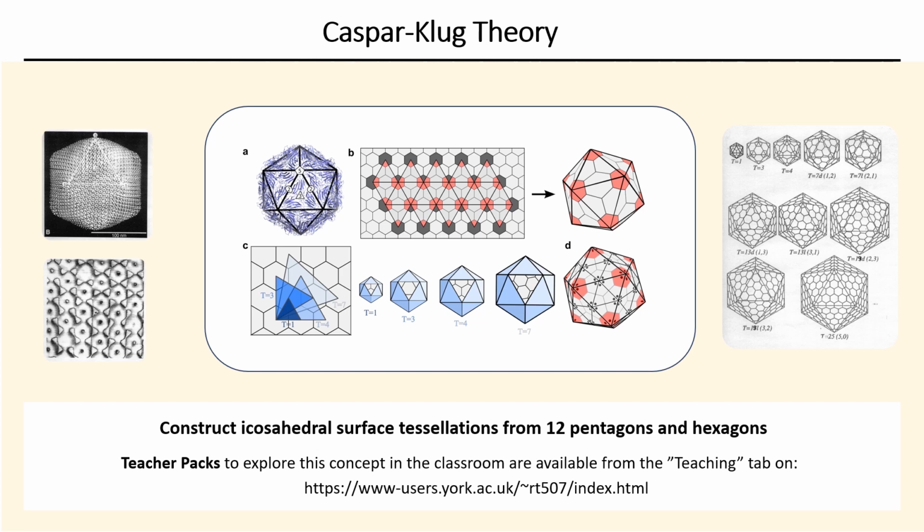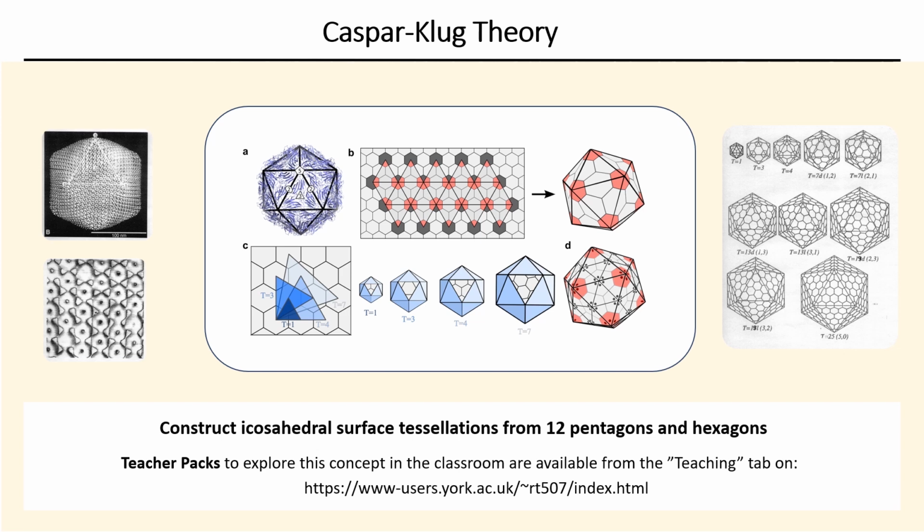They were inspired by viruses like the one shown on the left that is formed from multiple groups of 6 proteins and 12 groups of 5 proteins, which are required according to Euler's theorem in order to get a closed shell. They embedded the icosahedral surface, the surface of the icosahedral reference frame, in the plane such that the vertices are located at the midpoints of hexagons on a hexagonal grid.